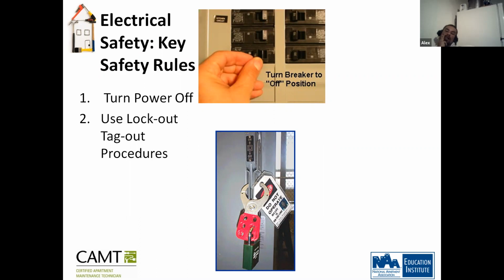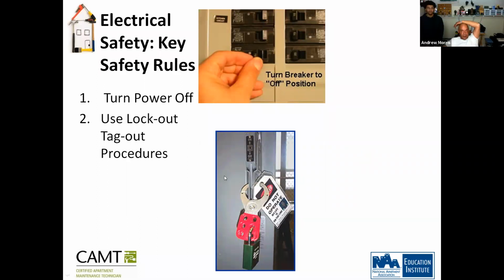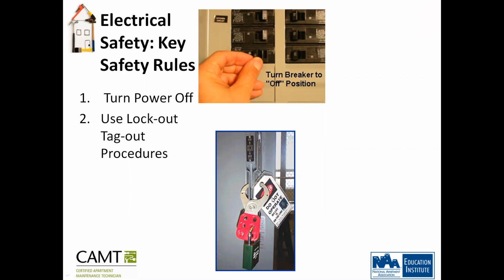So basically, lockout and tagout are the same term, just different words, right? Well, no. Lockout, tagout procedure means you locked it out and you tagged it out. You need to do both, always. So the lockout means this here, and the tagout means this tag here, where it says do not.